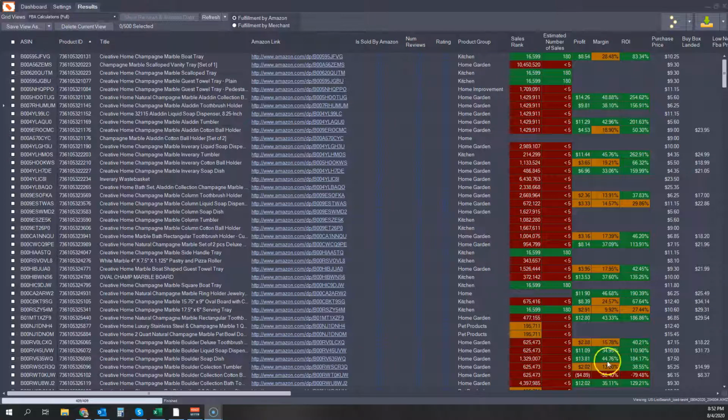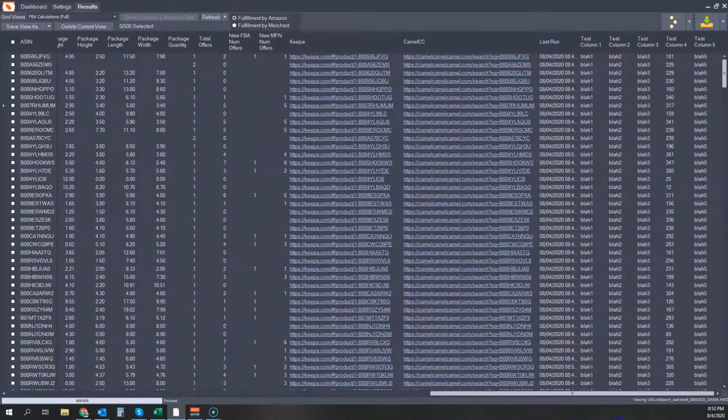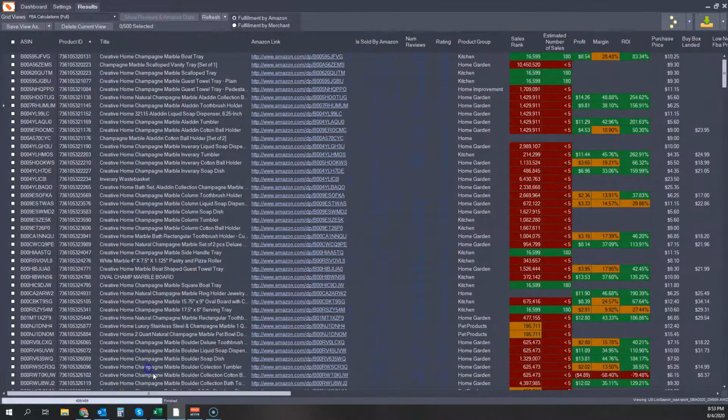So you've already scanned your spreadsheet. So why isn't this data already included in the initial scan? Well, the answer is simple. This data is extremely difficult to get, and the method that we use to obtain this data is significantly slower than the process for the rest of the spreadsheet. So if we included this data with the rest of it, it would take you much longer to search your spreadsheets.